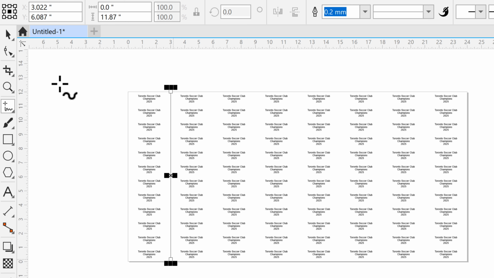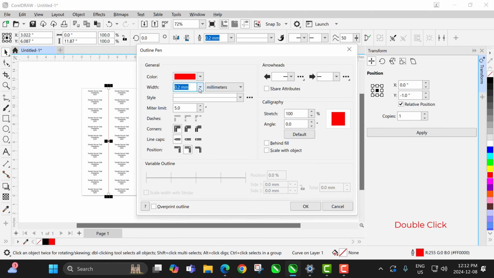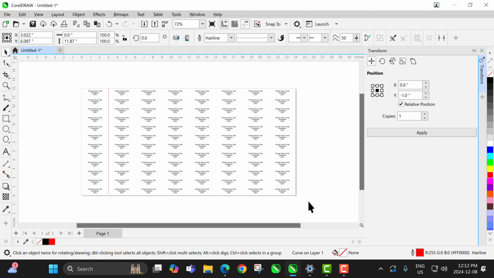I'm going to go back up to the pick tool and you'll notice here I've got a line. Now it's black. I'm going to make it red. And if you double click on the rectangle, then we can just make that into hairline and inches. Again, if I was set up for this, I would normally have a default come up as a red line, with a hairline as the line size. And that's what I would do if I was in a production shop.